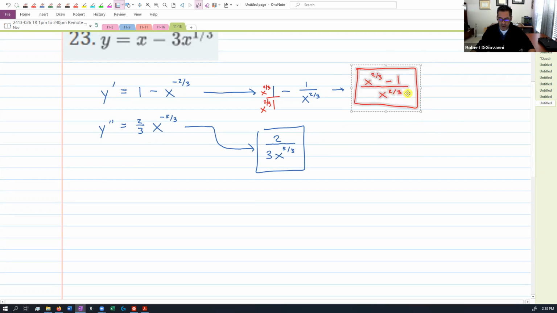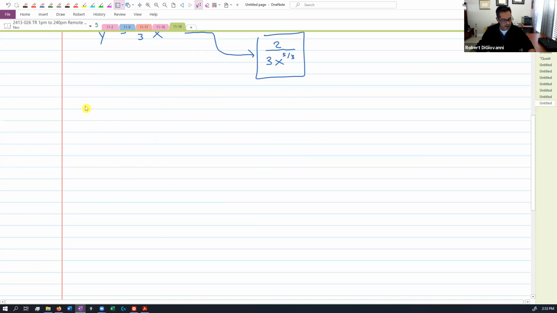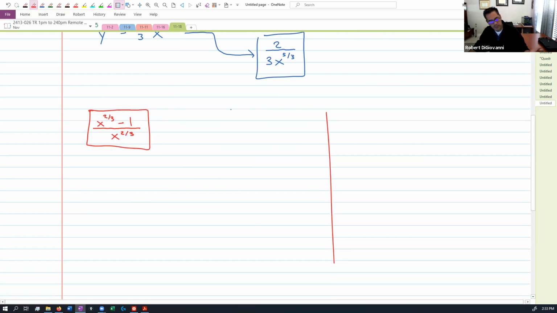Let's do this first derivative. Okay, let's do that first one. Let's figure out where it's 0. So where's the derivative 0? Where's the derivative not exist? All right, so where is it 0? We take the numerator, we set it equal to 0, which means we take the 1 to the other side. What do you do here? How do you solve for x?